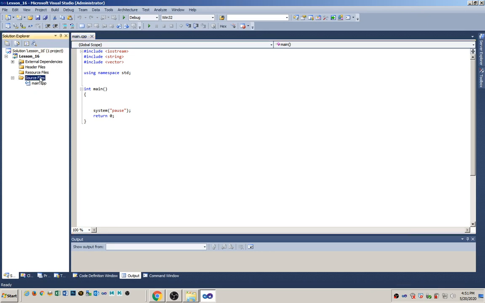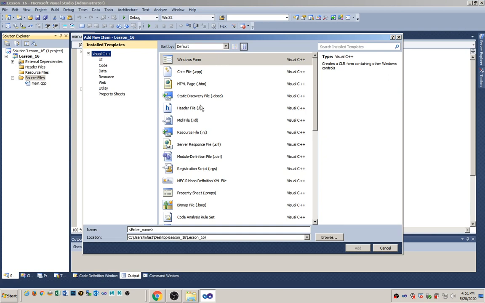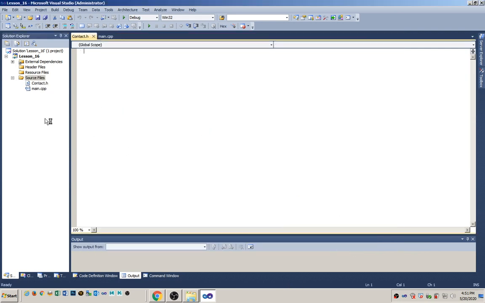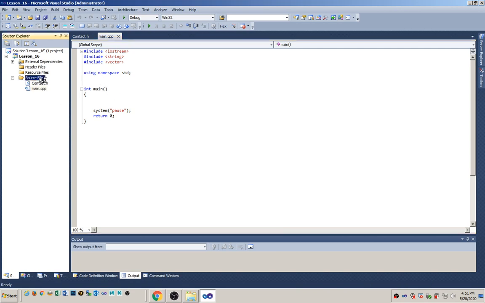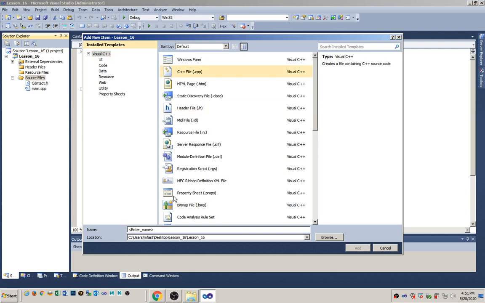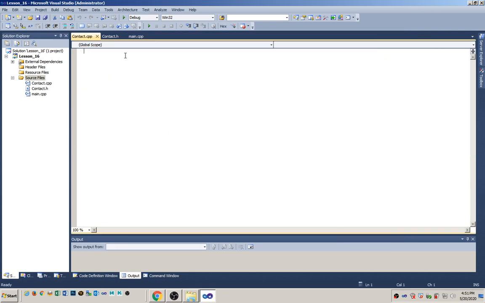I'm going to go to my folder here and add a .h file for the header and name that contact. That'll give me a new blank file here. In this program, I don't have anything so far in my main, and then we also need to include the .cpp file. So let's include the cpp file, and remember you want to name that the same thing as the class. So contact.h, contact.cpp.